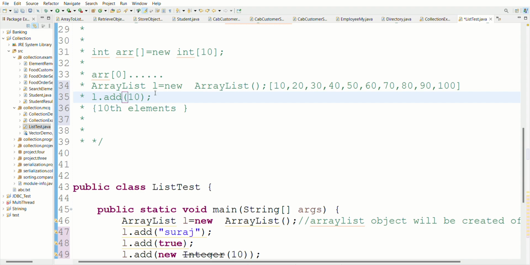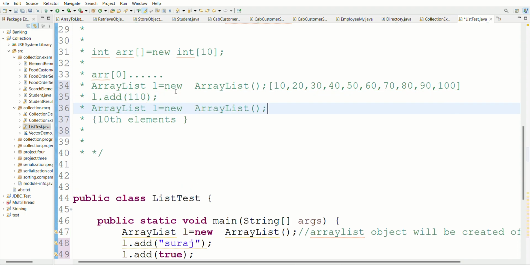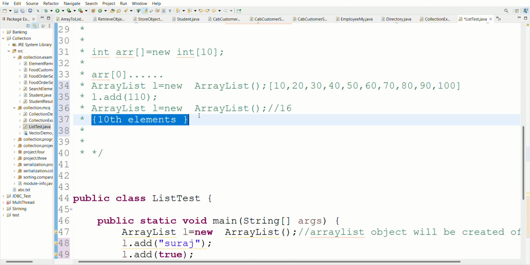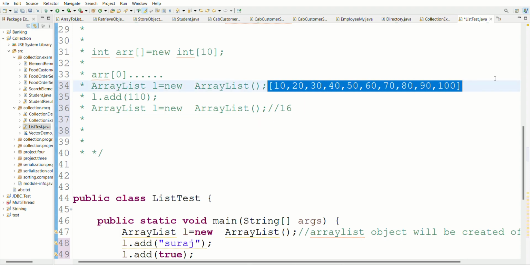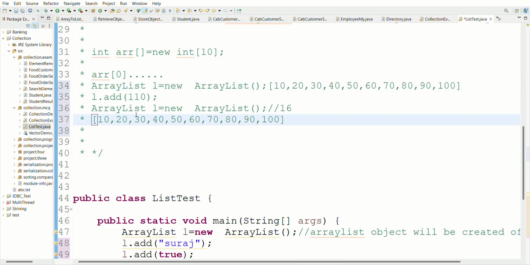l.add(110). So a new array list object will be created, but its initial size will be 16 and all the 10 elements will be copied at first. Here are the 10 elements. So all the elements will be copied here, and the 11th element will be inserted here. Got it?